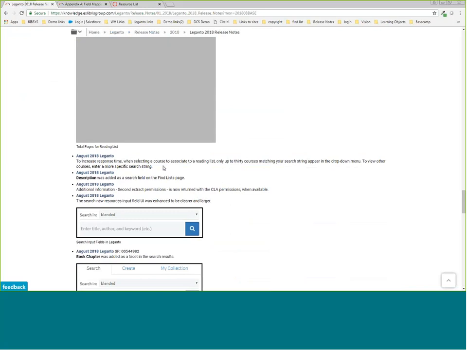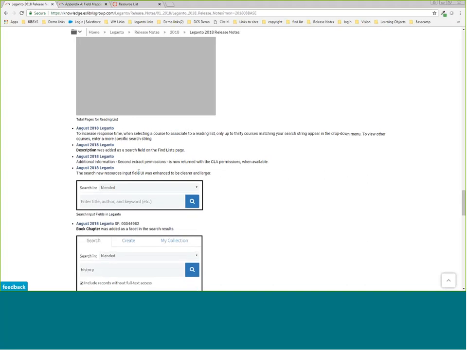Sometimes the list was so long that the behavior there was a bit slow and jittery. So now, in order to avoid that, in places that have a lot of courses in the system, we only grab the first 30 courses and show them immediately. And when you add more information to the search, we will filter those out. This was purely a response time enhancement.